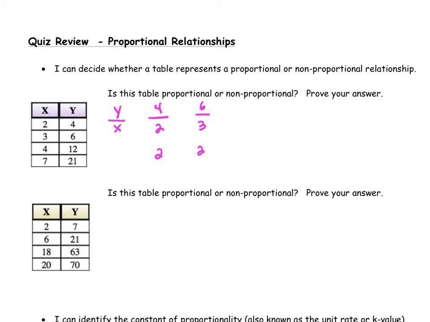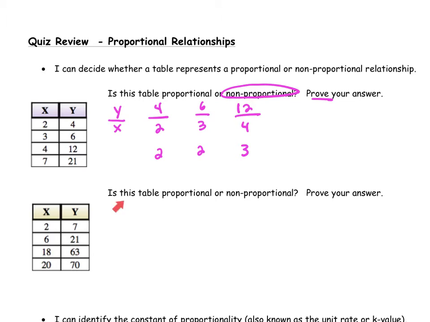So what is the result after you take the third y value divided by the third x value? The result is 3. So does this tell us whether this table is proportional or non-proportional? This is a non-proportional table, and we proved it by showing our y to x ratios. The first time that one of these did not match or was not constant, that meant that this was a non-proportional table. If it's proportional, all of these will be the same. So we didn't even have to use the fourth one.